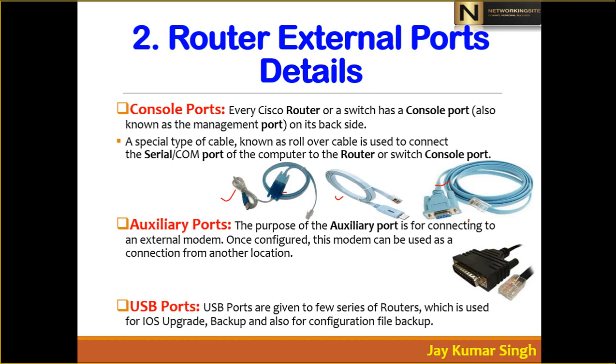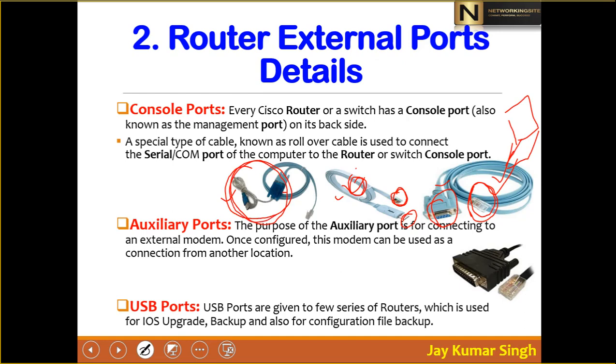If you have a desktop computer you can use this one. If you have a laptop, you can use this one: it will connect to the console of the router, and this USB will connect to your laptop. The other end connects to your router, and this will connect to your desktop serial port or COM port. If you do not have this cable but you have a laptop, you can use this converter, a serial port to USB converter.